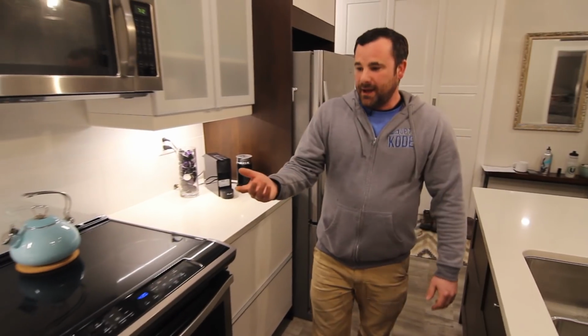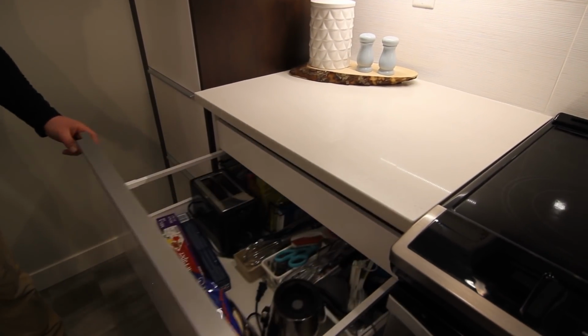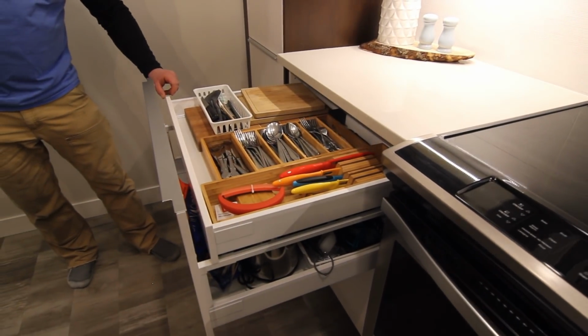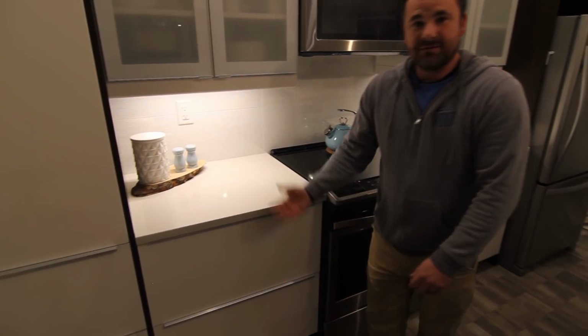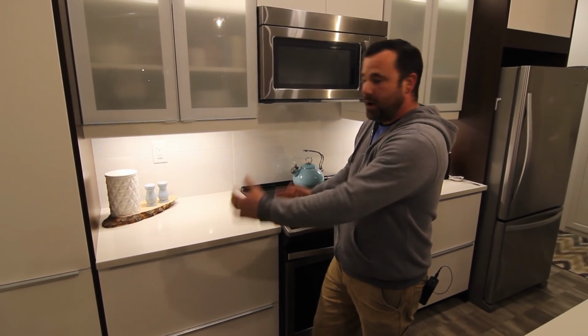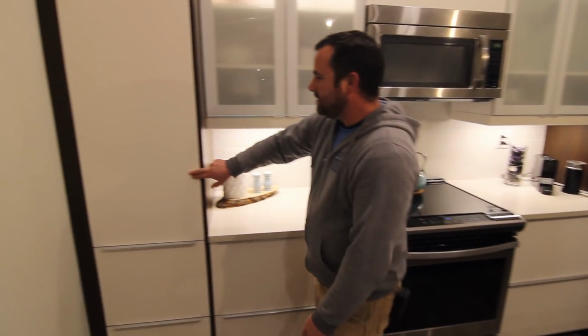Now within those boxes is a whole array of options that are available. Whether you want just basically the inexpensive version where you just have 2 doors, or that same box can have, let's say, like here, 2 drawers. And actually, you can have 2 drawers, or you can have 2 drawers with the third hidden one up top. You can have 3 drawers, you can have 6 drawers, whatever configuration you want. So that's what's nice about that box size, it can be changed and adapted and customized for how you want it to go.